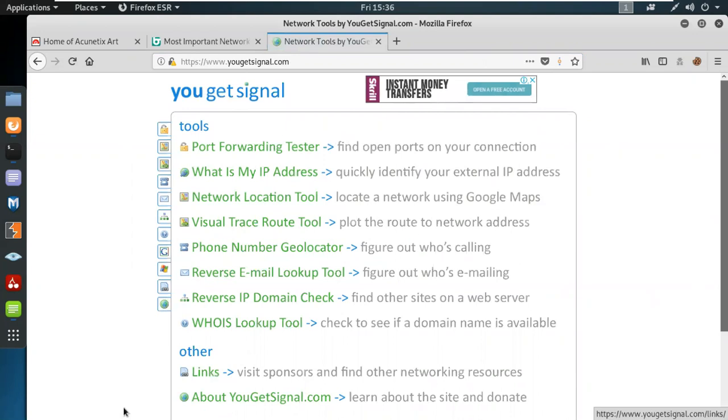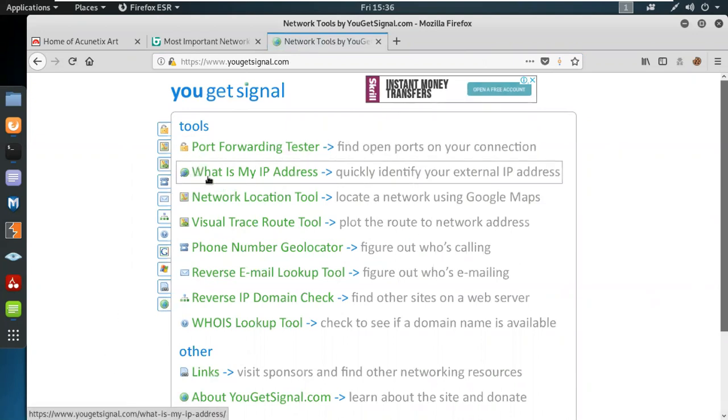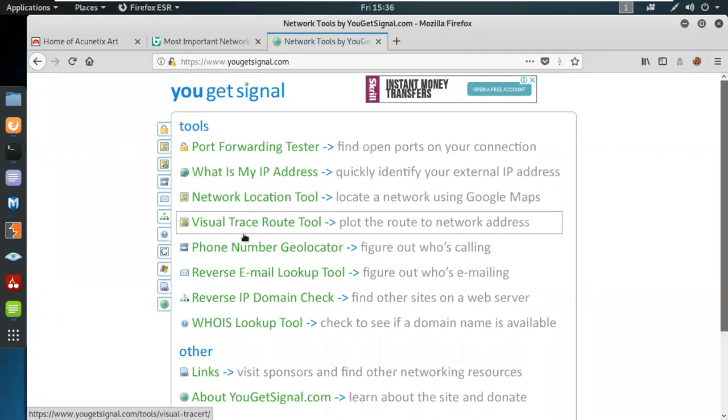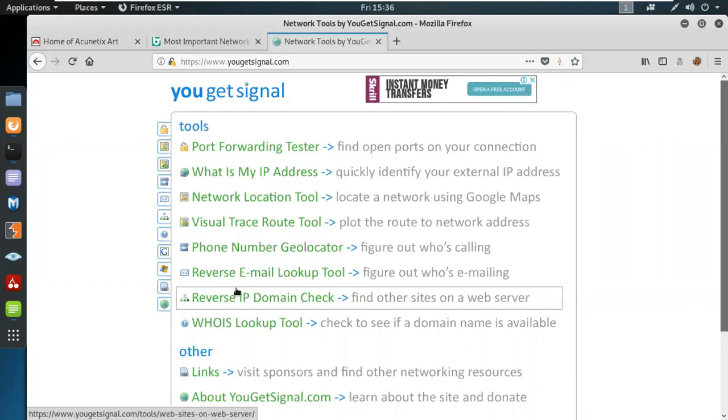This is a website which is mostly used for information gathering. Port forwarding tester. What is my IP address? You can see your IP address, which is assigned by the ISP. Network location tools, visual traceroute tools, phone number geolocator, email address lookup tools, reverse IP domain check. You can see over here in the reverse IP domain check, find other sites on a web server.